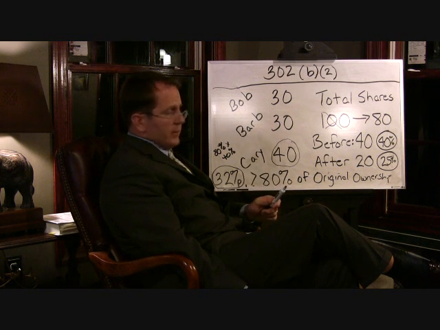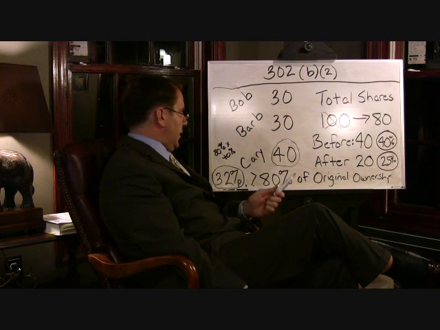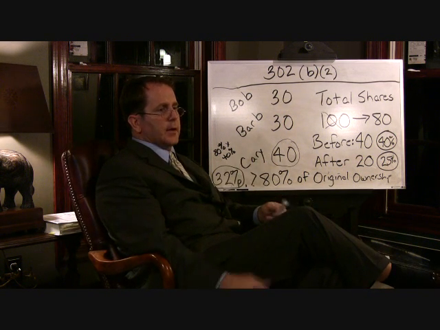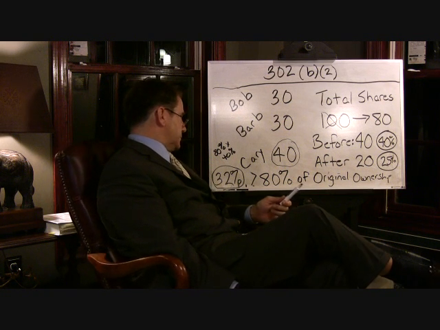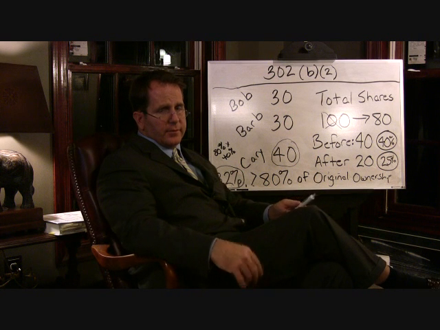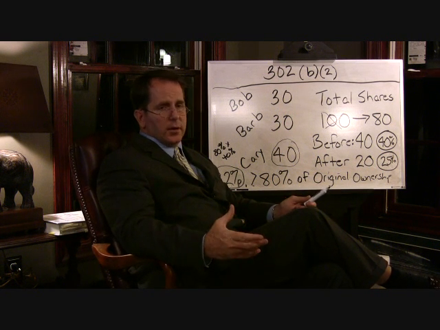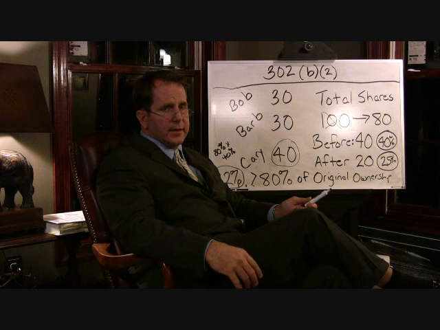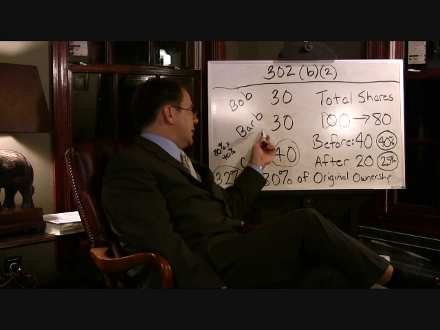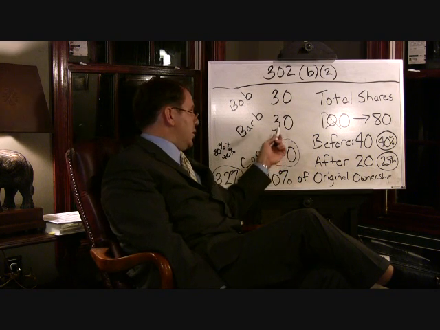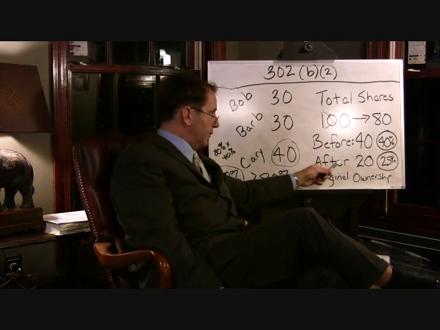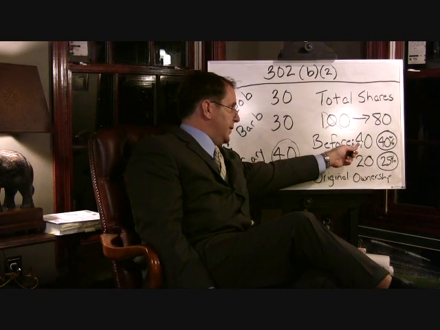One of the key important points that I want to draw to your attention is, let's say Carrie and Barb were related, and Carrie was in fact Barb's mother, or vice versa. One of the things that you need to be cognizant of is the 318 rules. I'm not going to go into detail on Section 318, but depending on the circumstances and the relationship, Carrie could ultimately be deemed to own Barb's shares by attribution. So when you run through and do all these tests, it wouldn't be 40, but rather 70.